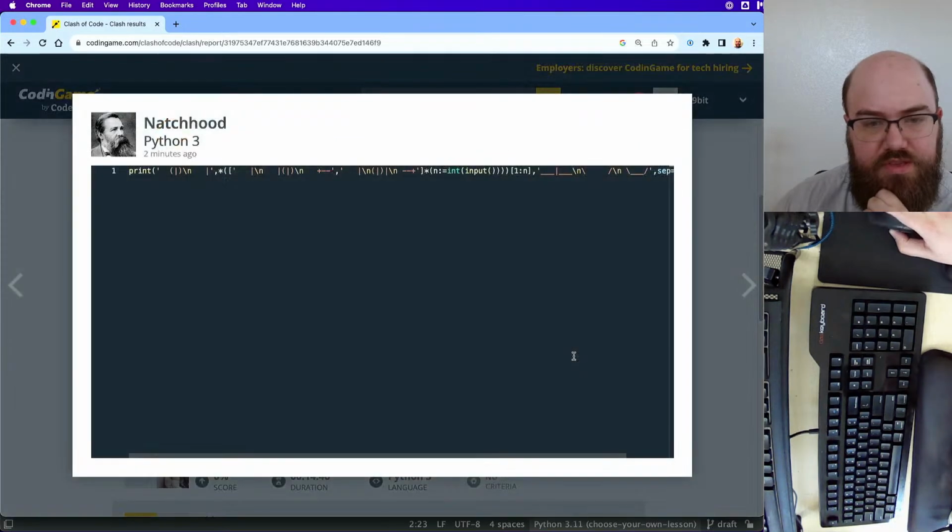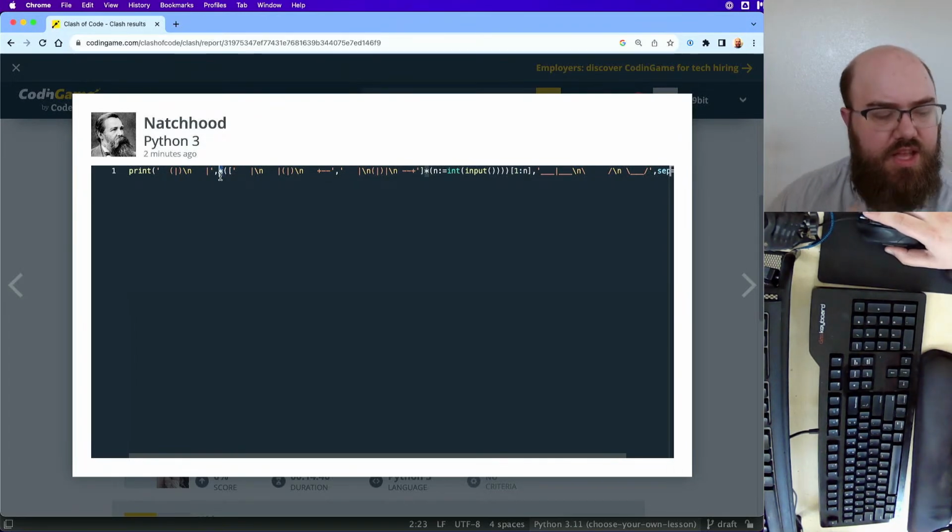All right, let's keep studying this. What? Print that comma star paren left bracket. That must mean unpacking. I need to investigate that.